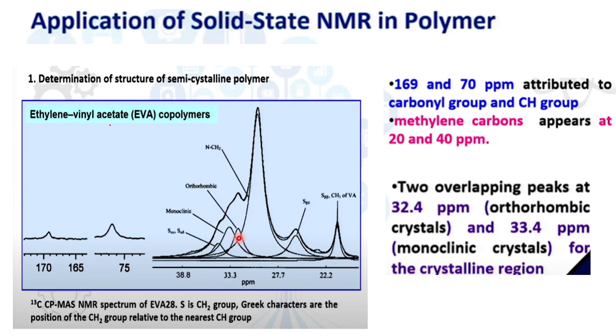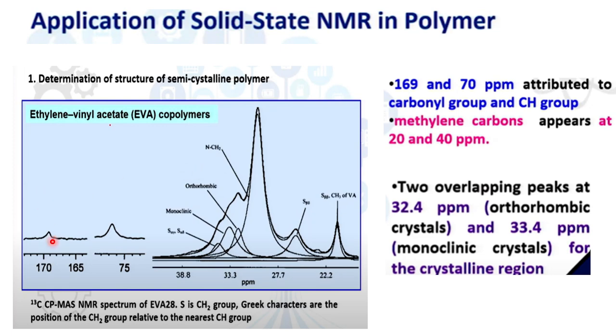Now, how does the solid state NMR peak look? This is the example of an ethylene vinyl acetate copolymer. We know that EVA can be plastic or rubber, based on the concentration of the vinyl acetate monomer used to synthesize that copolymer. Based on the VA content, it may behave as a rubber, and it may also behave as a plastic. The importance of solid state NMR is how it can differentiate by varying the VA amount.